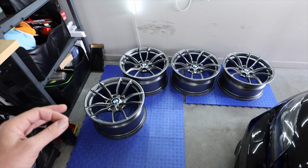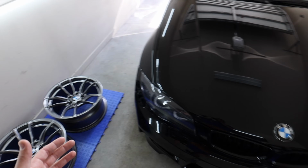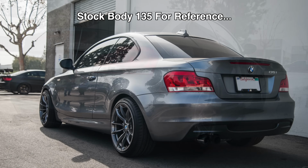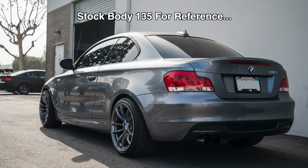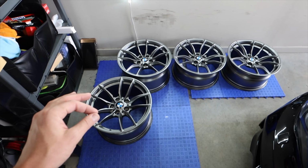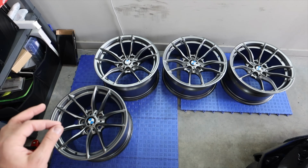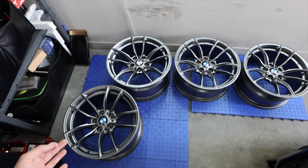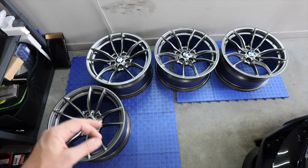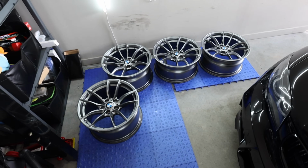The likelihood is that I'll probably have to run a spacer setup in order to put these out a little bit. I think if I just throw them on when I have the wide body kit, the 1M conversion on the car, they might not be as flush as I'll want them to be, but I don't think it's gonna have to be much. I think we'll get away with a very slight spacer setup, which I don't hate. If that's what it takes for me to run an OEM wheel like this of my choice, I'm all right with it. I'll just make sure I do a very nice spacer setup like Future Classic that actually bolts into the hub.